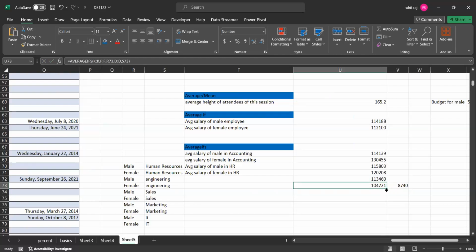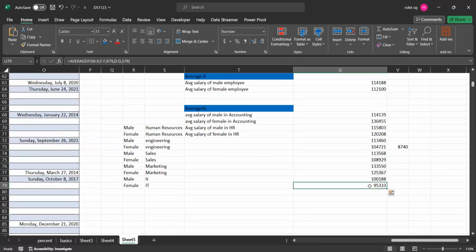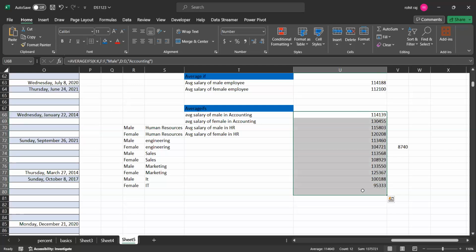You can drag and drop it further to get all the male and female employees, right? So we can see in the IT department, the average salary of a female employee is very less as compared to the average salary of a female employee in the overall organization, right? So this is what I was talking about, because if we have higher value somewhere, we'll have lower value somewhere else to balance it out, right? And this is basically the male versus female comparison that you can see here, right?